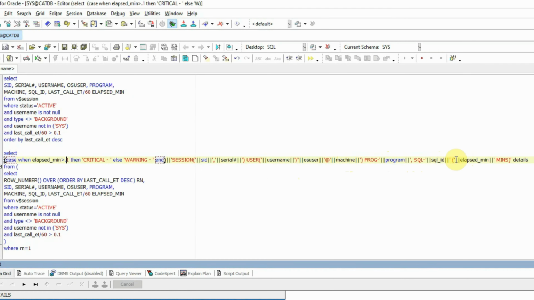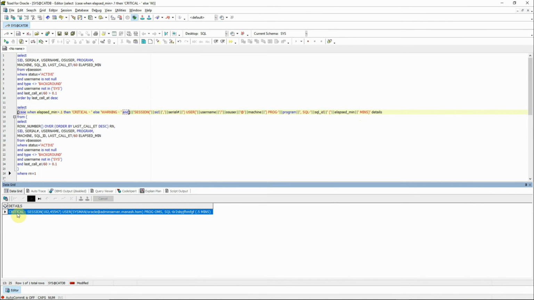At the end we are concatenating the elapsed minutes, which says how many minutes that SQL statement has been running for. And this entire column is given an alias as details. So this is the column that we are getting. This is one single value we are getting from the SQL statement, and we are all set for putting this SQL statement in the metric extension that we are going to create.